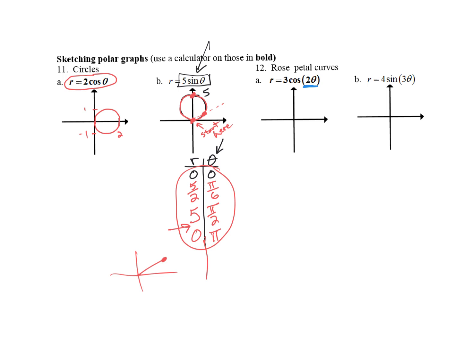They should actually call it something else because it doesn't really look like a rose, but petals, I guess, of a flower. Should call it daisy or something. It looks like a daisy. Can you see what it looks like? How many petals does it have? 4. Did you watch where it started drawing?